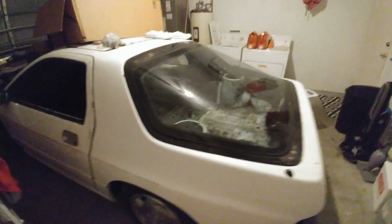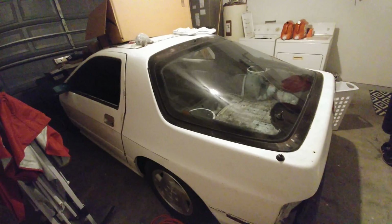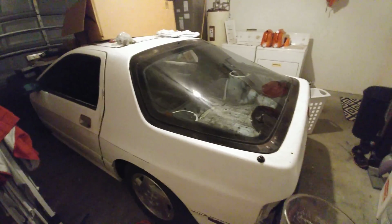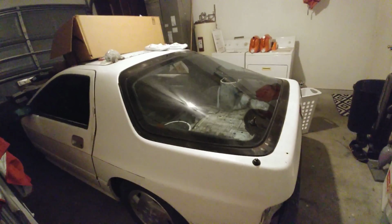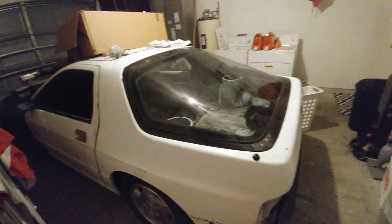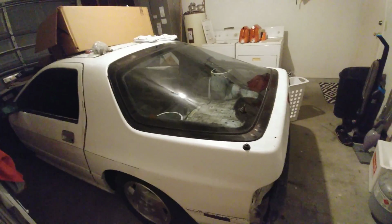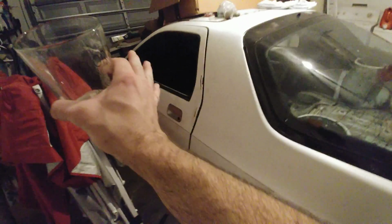So I'm probably going to get a 13B and have one of my dudes here in Florida slap it together for me. I'll probably just buy all the parts for it. I'll have him assemble the engine, and I'll finish everything else. And I was talking back and forth with him. With street tuning, we should be around 700 to 800 wheel horsepower. And I know it's not just the engine. There's going to be a whole lot of fuel and cooling and everything.